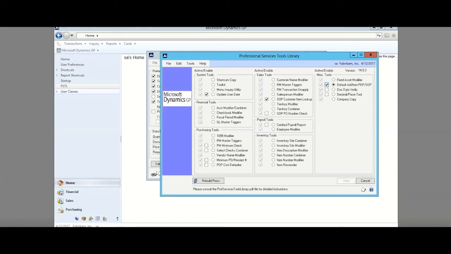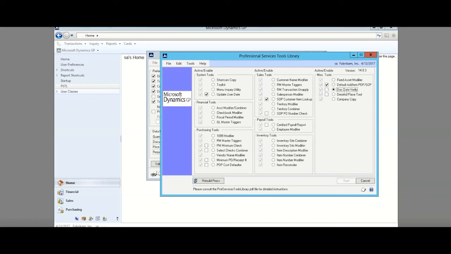All right. With the doc date verify, this is also sort of new. What this does is verify the document date.